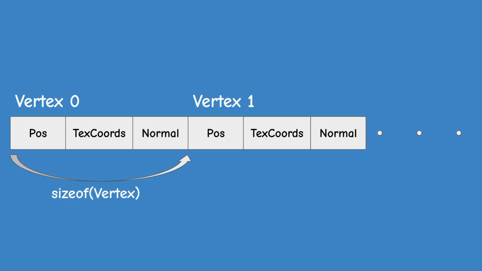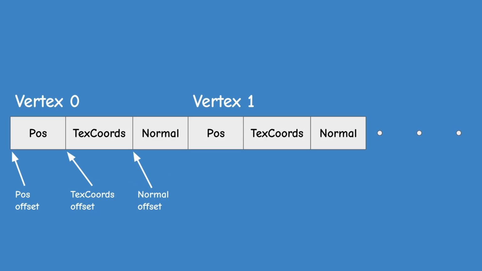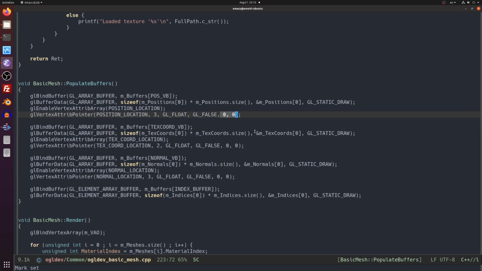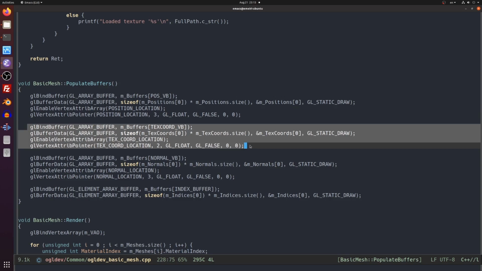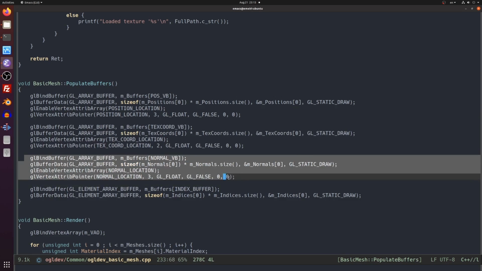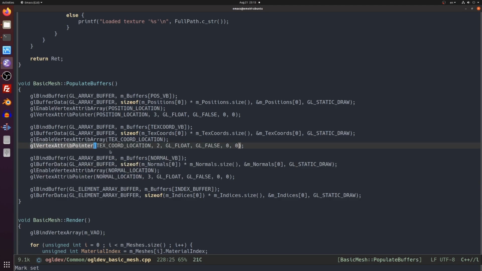Previously, we had to put here the size of the entire vertex structure and the offset of the current attribute inside the vertex. Since the positions are packed one after the other, we can now put zeros here because the driver already knows everything from the 3 floats. We repeat the same process for the texture coordinates and the normals, and every time we call glVertexAttribPointer, the driver stores the address of the buffer which is currently bound to GL_ARRAY_BUFFER for the current attribute. This enables each attribute to come from a different buffer. Okay, so SOA, structure of arrays.